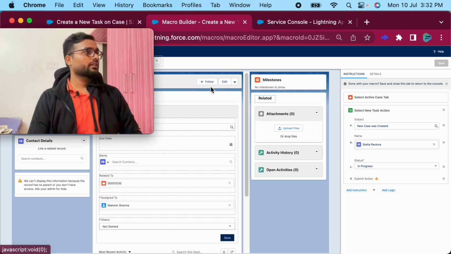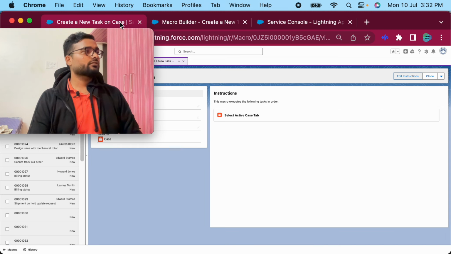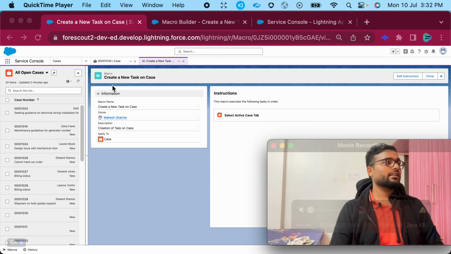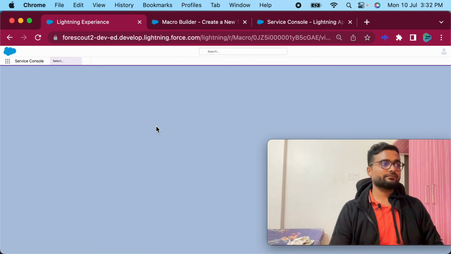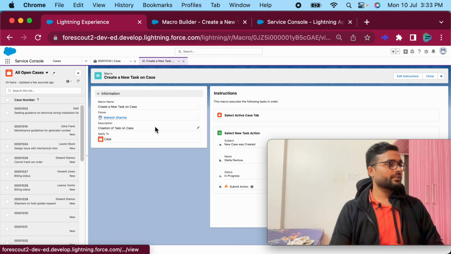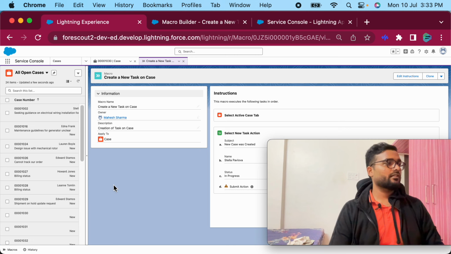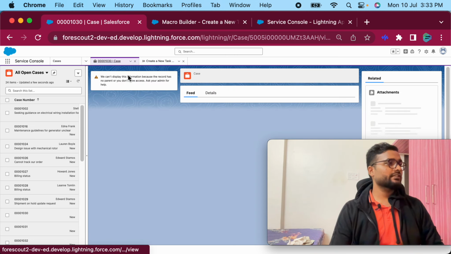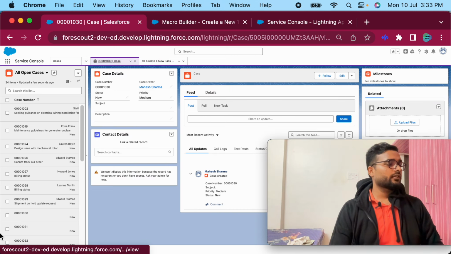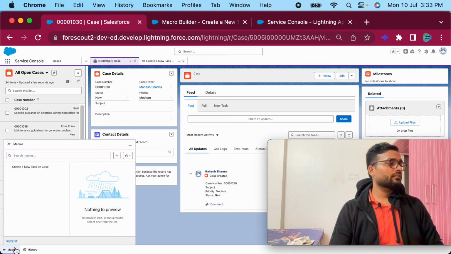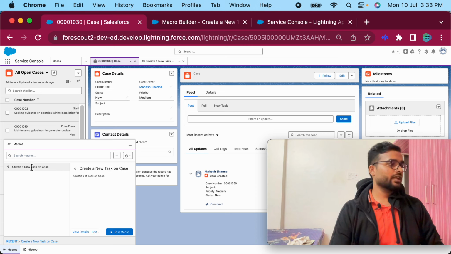Once the details are saved, I'll go back to the case record again. I'll just refresh the page again. It's pretty straightforward. I'll open the case again. If I click on the macro again, the new macro you just created would have appeared. Just click on that. Now click on Run Macro.